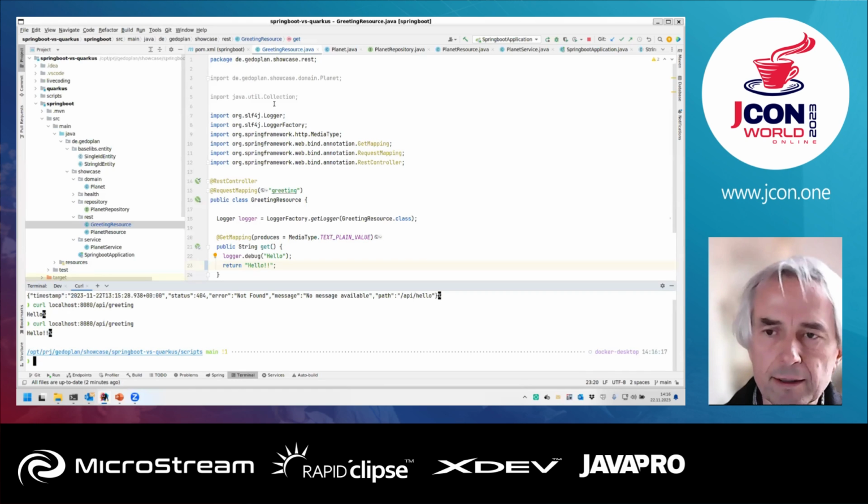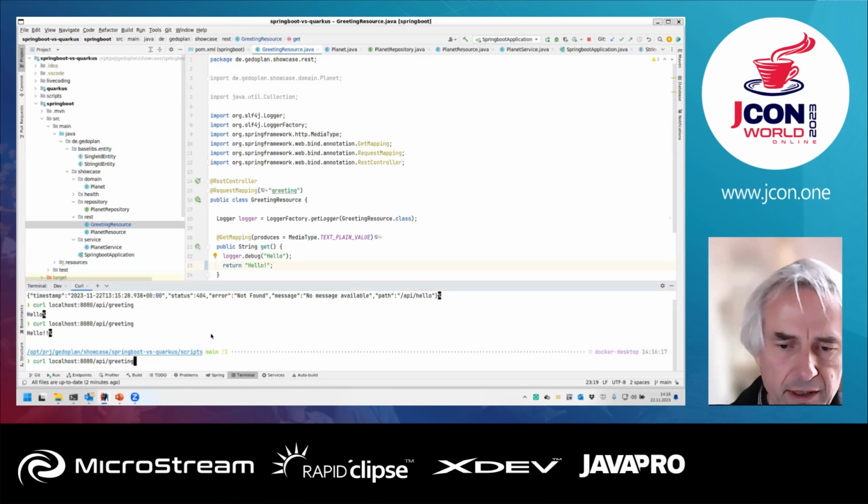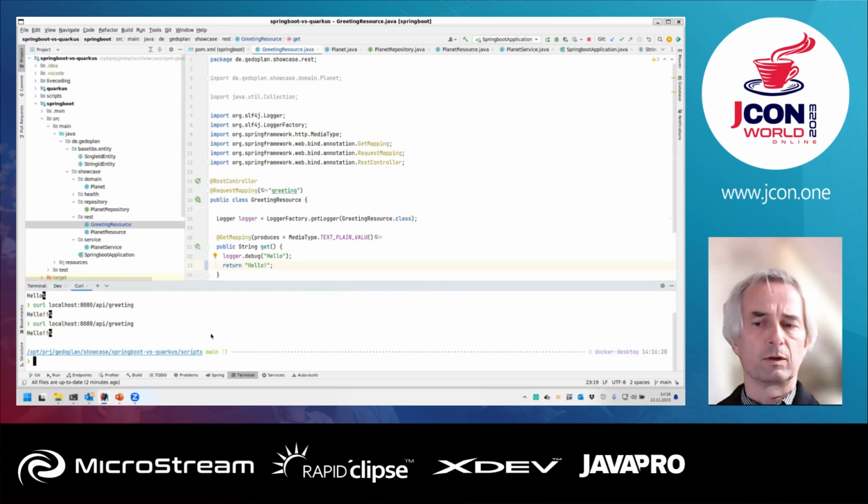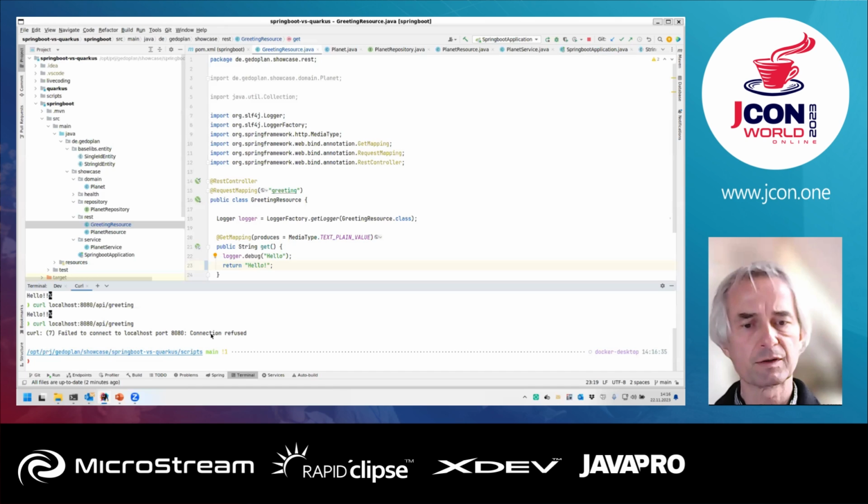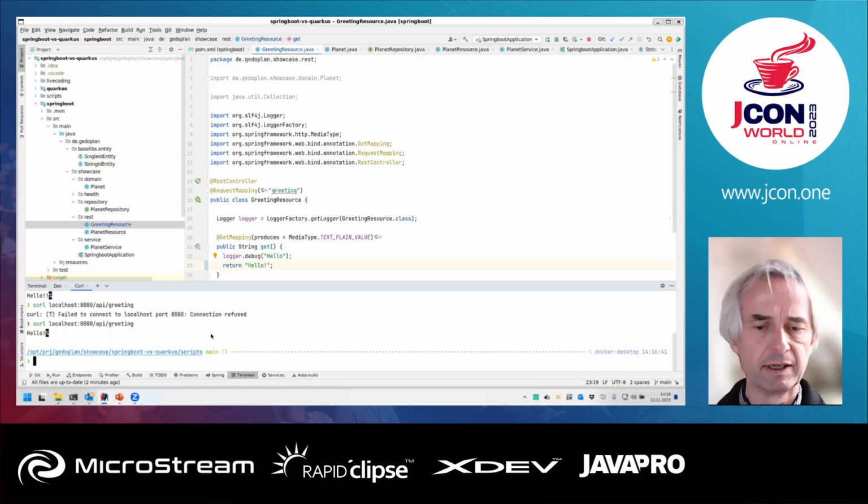But if you are too quick, so if I change something here, and then curl too quick, or request too quick, we have the old version there. And there is some time in between where the application is down, because it's taken out of service and reloaded. And after that, we have the new version running.